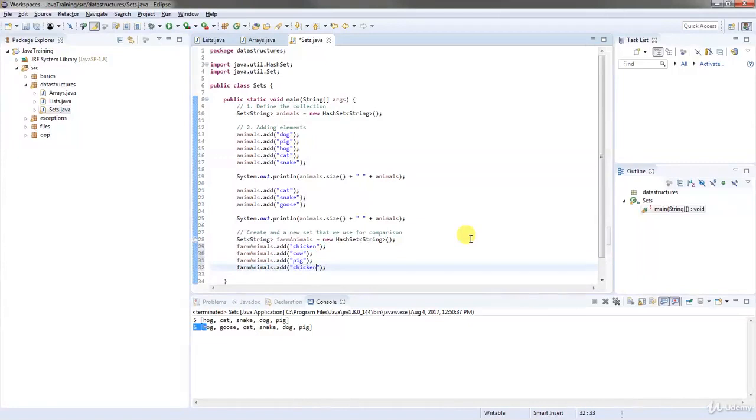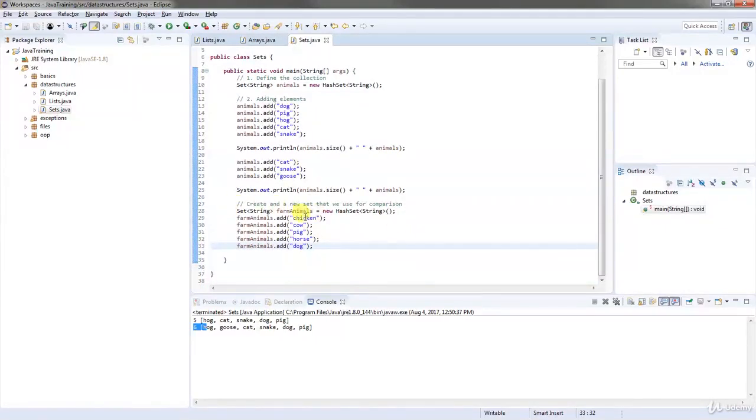In other words, I want to add a couple other elements here. Horse, dog, and that should be good for now. So this collection has a couple of elements that are going to be the same, like pig and dog, unless I'm missing one.